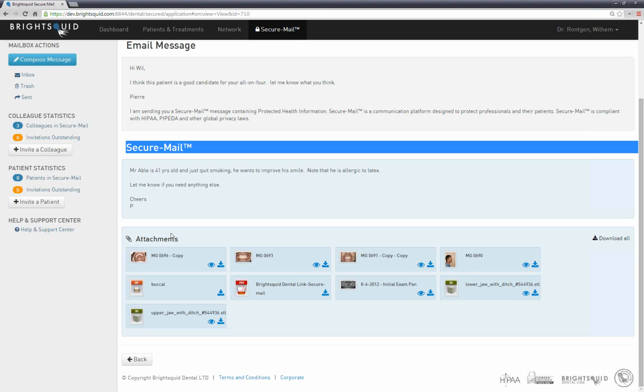Generally what happens when you try to send a very large file through traditional email, either your system will reject it when you send it, or if your system is more robust but the recipient's is less robust, then the message gets rejected on the recipient's end with a message like, this email inbox is full, we can't accept a file of this size.